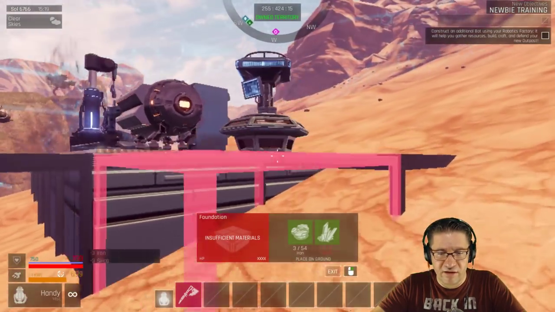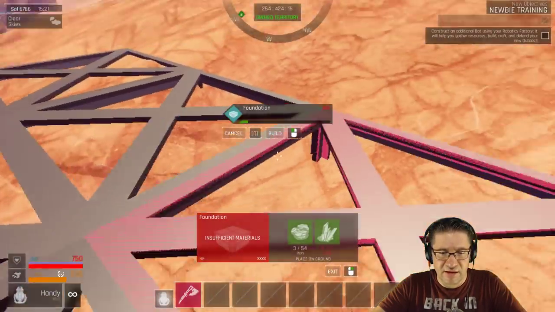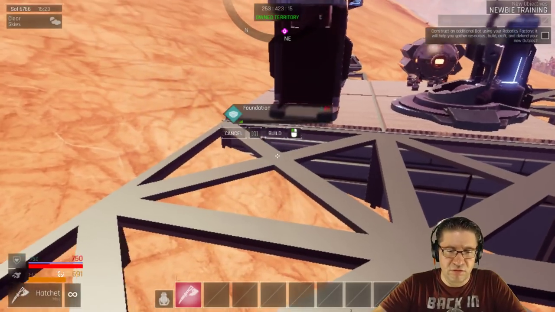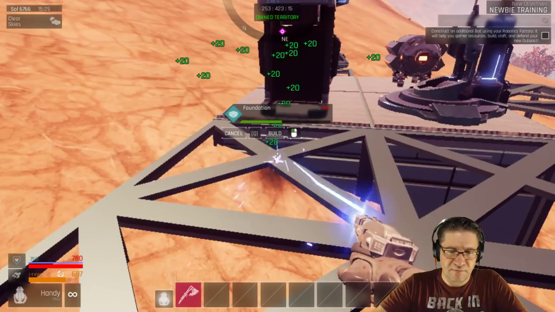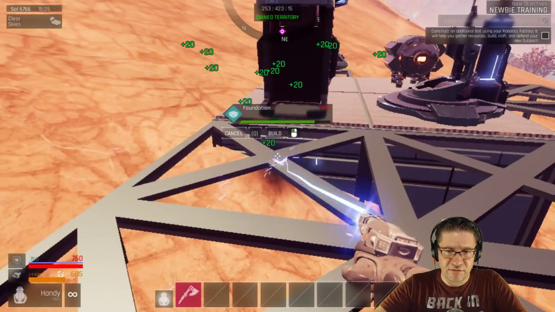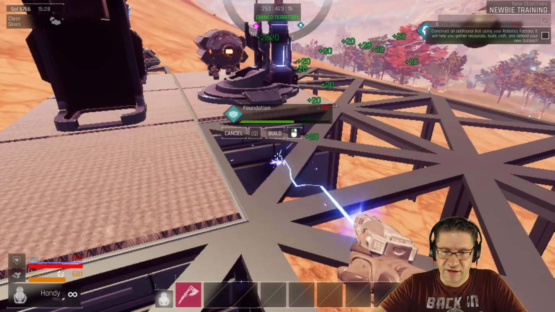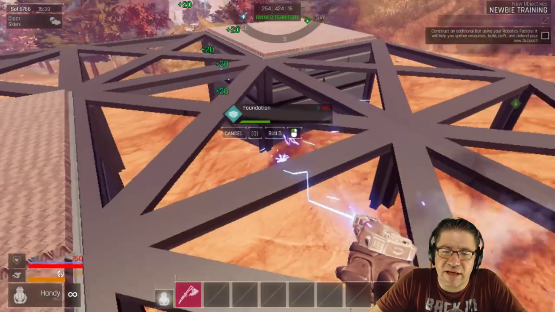Can I not build there? Oh, I need more silica. Silica is needed. Okay. Nope, wrong. Okay, nope, put that away. There we go. I'm surprised that I can build the foundations and not have the iron and the silica that I need to actually complete it. I wonder if that's just part of the game.